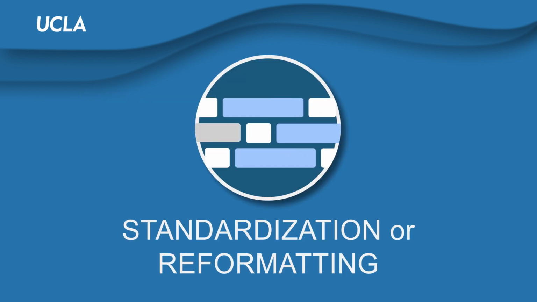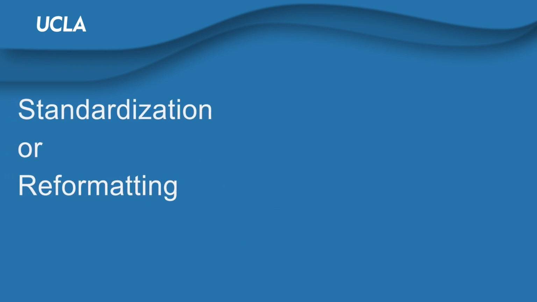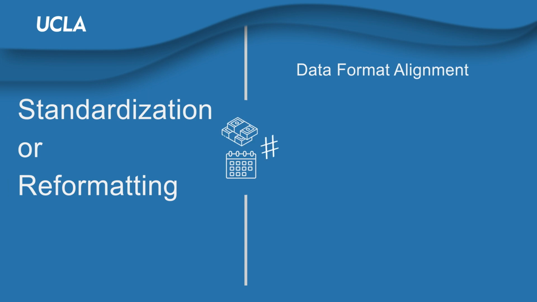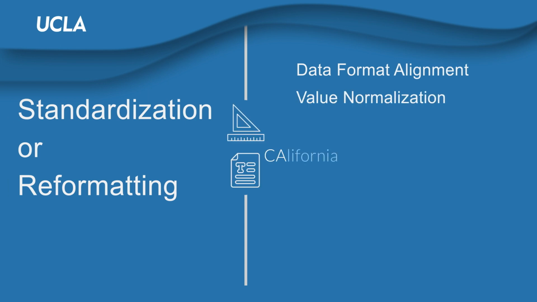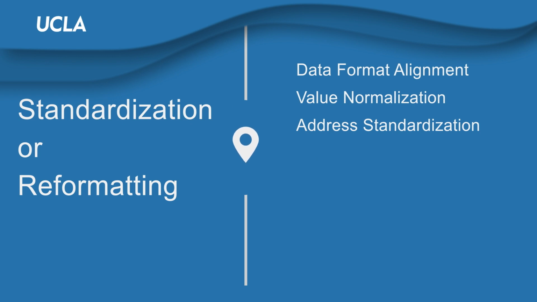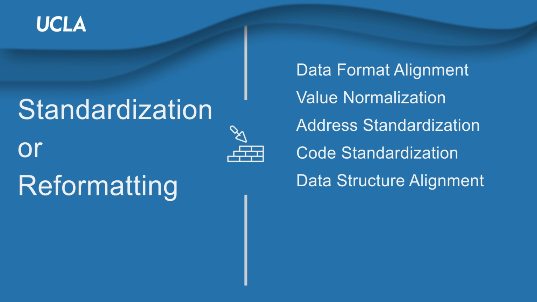Standardization or reformatting data will create a more consistent and uniform structure. This includes adjusting how we write dates, currency, and numbers, normalizing names to title cases, standardizing units of measurement, expanding abbreviated fields, standardizing addresses by breaking out their components and conforming to postal standards, mapping and/or consolidating multiple code systems and removing duplicate or inconsistent codes, and applying naming conventions or guidelines for use of codes, structuring data in ways that improve integration and interoperability.